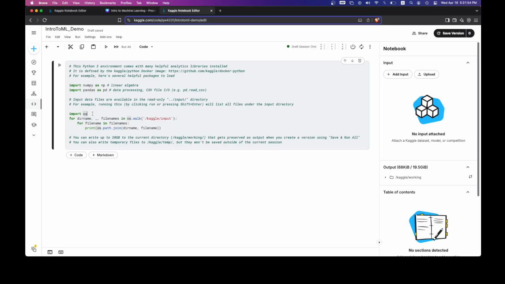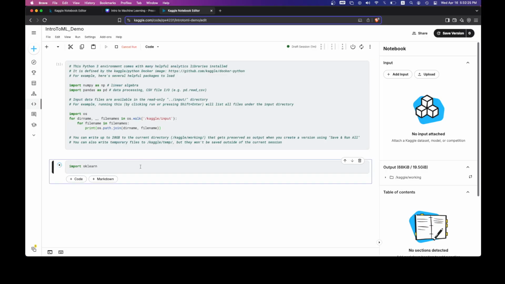And then to continue on here, it will also import OS, and this library basically handles file hierarchies. So if you're trying to access different files that are in different folders, you would use this library. If you're following along, make sure you hit the play button just so the Jupyter Notebook knows that you've imported these libraries already. Now I'm going to import scikit-learn. That's as simple as writing import sklearn, and then I can click play there. Now all of the models, all of the pre-processing techniques, all of the evaluation metrics that are included in this library are now imported into the Jupyter Notebook.